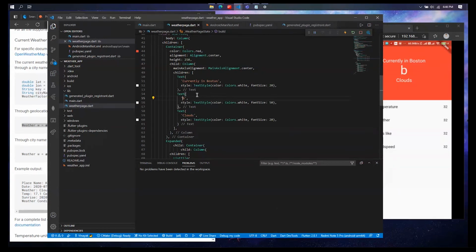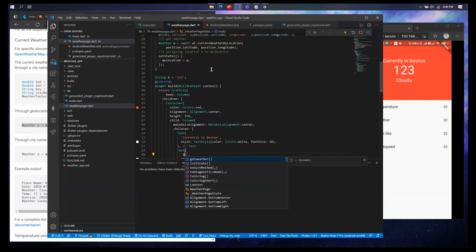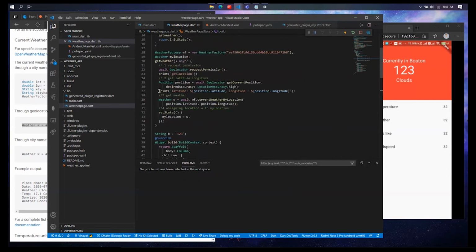So I need to put a dollar sign, $b. This will display whatever the contents of b is. That's why we're using the dollar sign here, like even when printing the value of position.latitude.